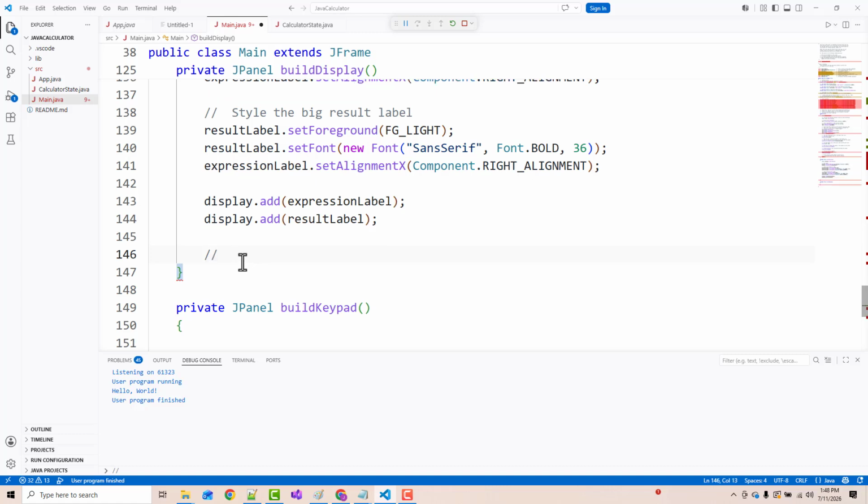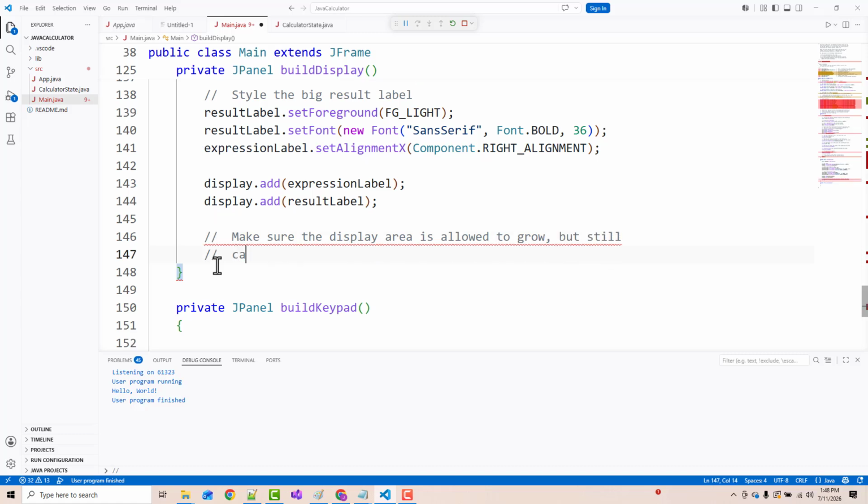Next, we want to make sure the display area is allowed to grow, but still cap how tall it should be.